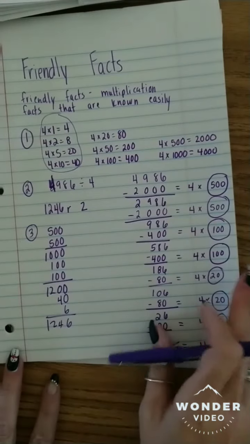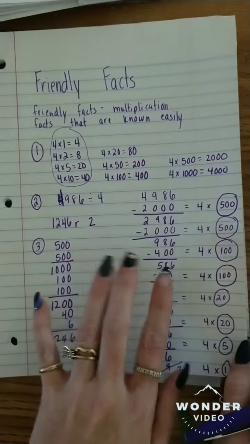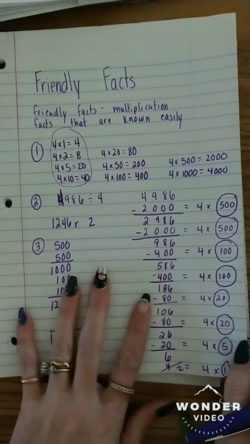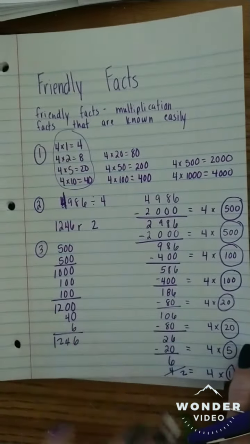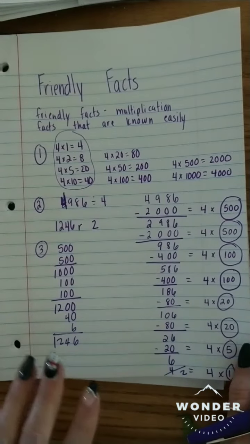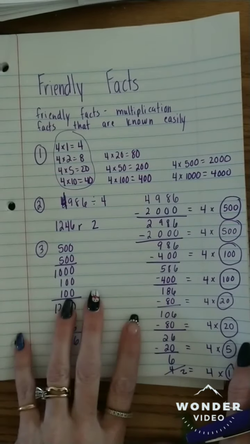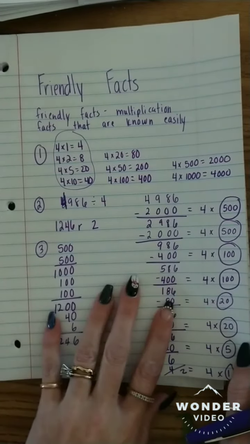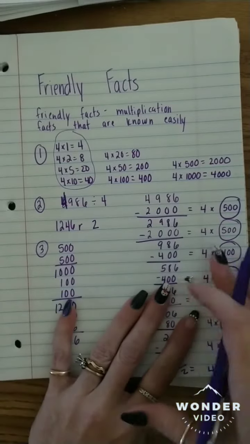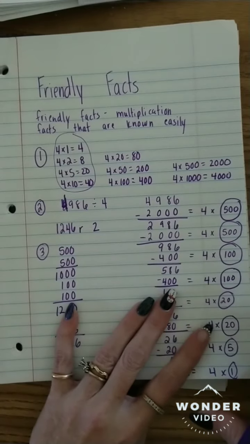And now the step number four. And this does seem like a longer process, but this actually gives children who maybe aren't as comfortable with their multiplication facts the ability to be successful. So on homework tonight, students should be trying this with their two practice problems. And we are going to have more practice with this on Friday. Wednesday and Thursday, they have I-ready math, so we won't have our math instruction, but on Friday we are going to visit this again. So don't fret if they're not 100%. If they aren't getting it 100%, I just want them to attempt so I can see what they tried and see where I need to help. That's what I want.